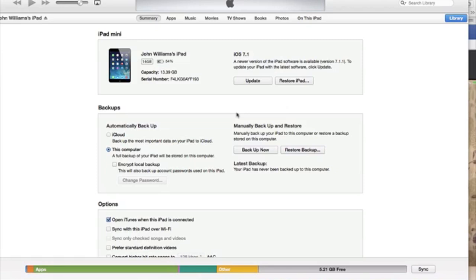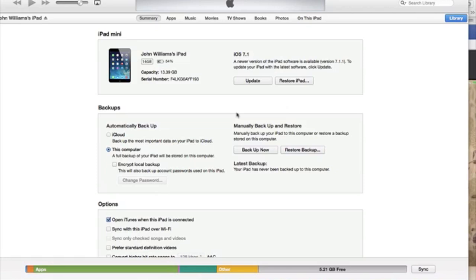All right. So, if you're watching this, you have either purchased the Click Track pack for the iPad for iMaschine, or for iOS, or you're thinking about purchasing the Click Track pack, and you're thinking, how hard is it going to be to load these files onto my iPad or my iPhone or what have you. And so I'm going to show you.